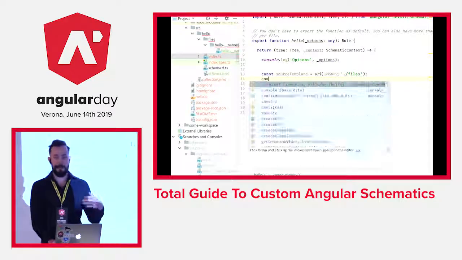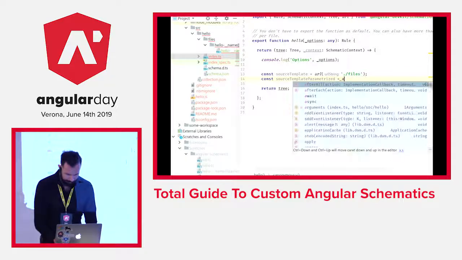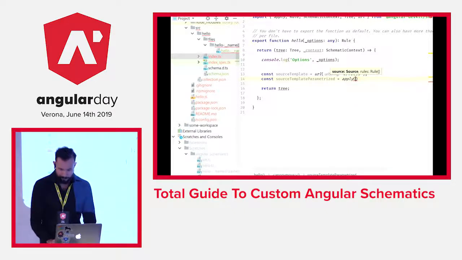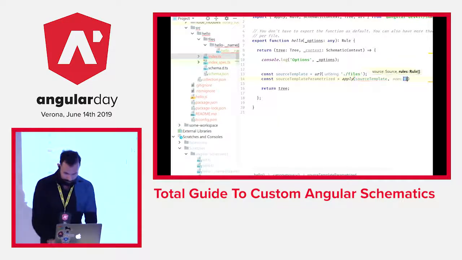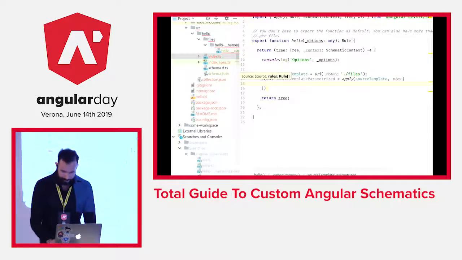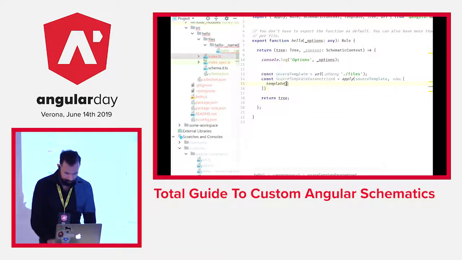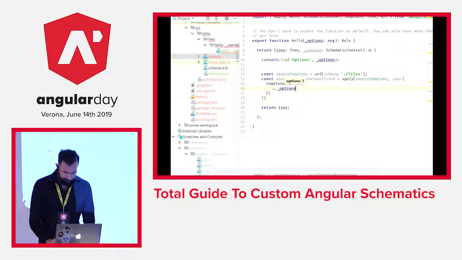Then we need to apply these options onto that template, so we need to get a parameterized template, source template parameterized. I call it source because that's what the Angular schematics is doing. There is this apply function again from the Angular devkit schematics, and we see it accepts the source, and we already have a source, the template. It needs a list of rules, and the rule to apply the options to a template is called template from the schematics, and what it accepts is the options, which we already have, which is nice. So we pass them in.